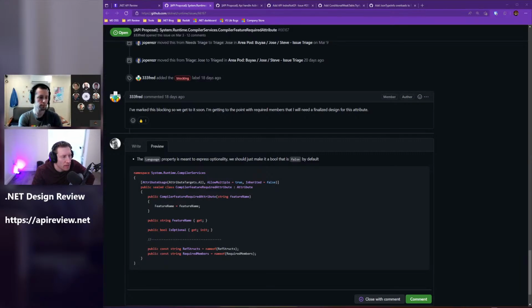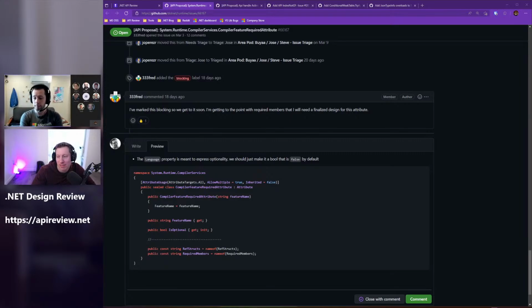Does it make sense from an encoding size point of view? Do we not care? I don't think this is going to be very prevalent. I guess it depends on where you emit it to. If you put it on every single member, it might be.